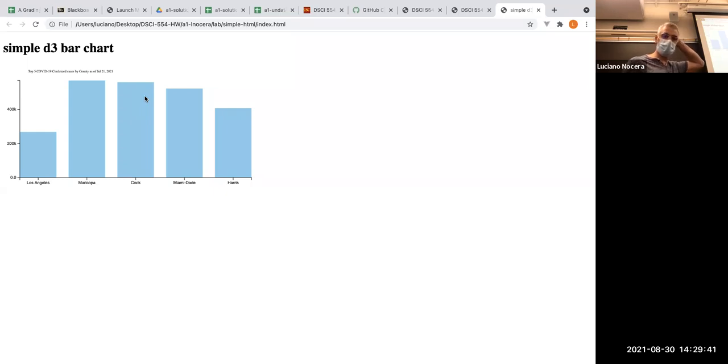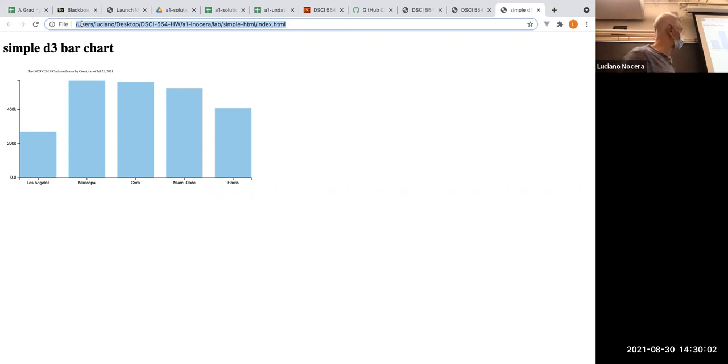We're using the file protocol. Normally you get HTTPS, so you're using the HTTP protocol to go and get the data for the page. But here we're just asking the browser to load it.